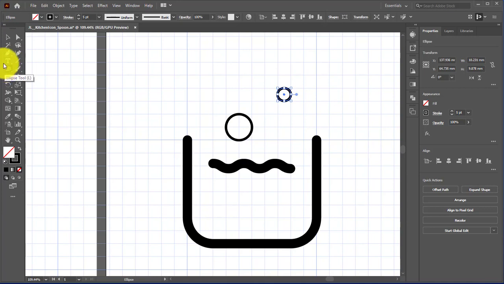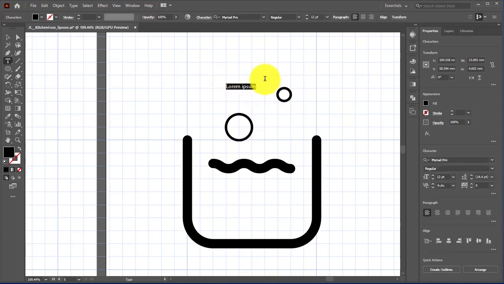Next, click on the type tool. With the type tool, let's click and enter the asterisk. And next take your selection tool.